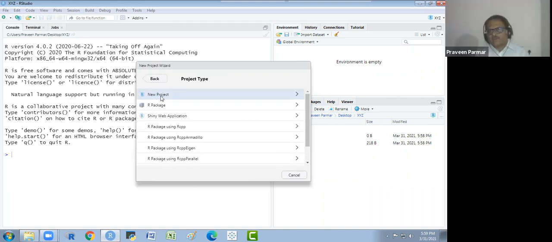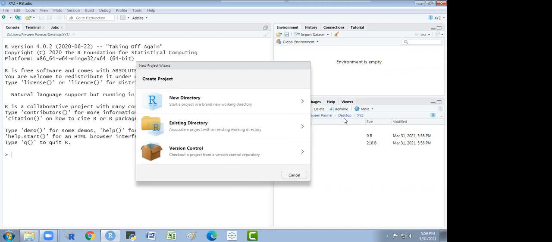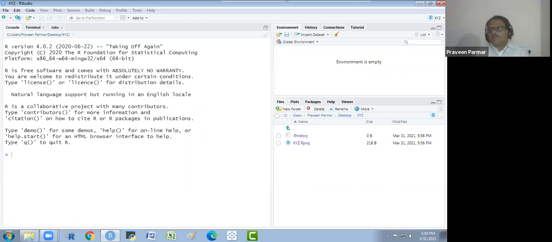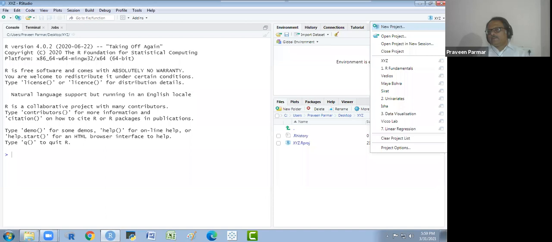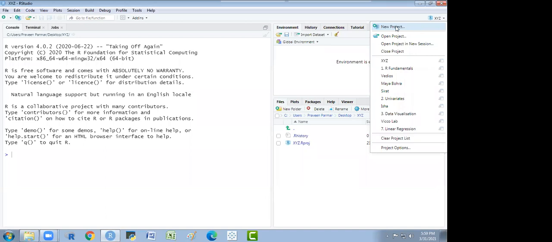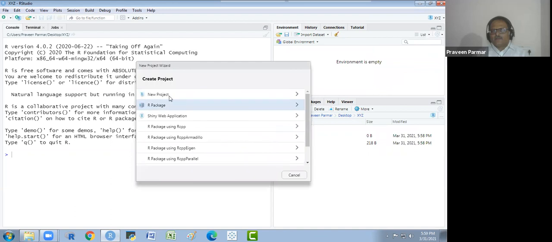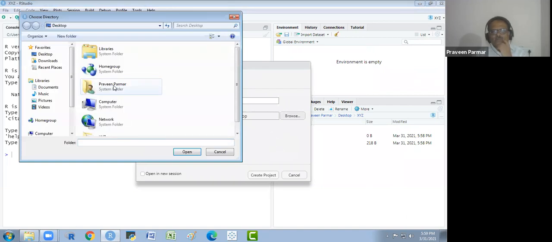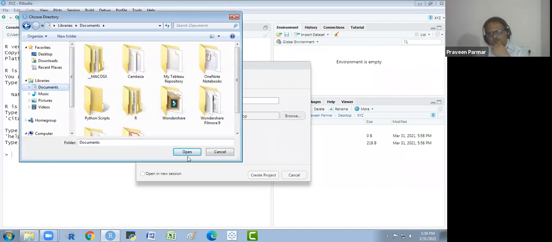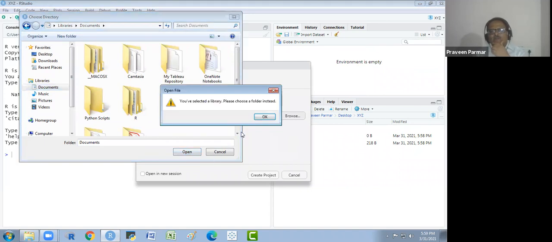On the right side, top right, where the project name is given. Here you have to click. Here you see. Getting it? Yes, sir. You just click here, and the new project, the top one, and I am writing ABC here. Wherever you want to keep that folder, that project, you could browse for it from here. Suppose I am putting it in the documents. So I will click here in the documents. So it will go in the documents.